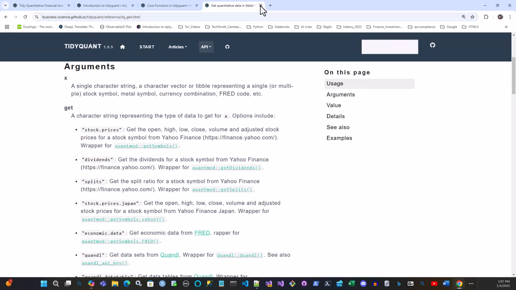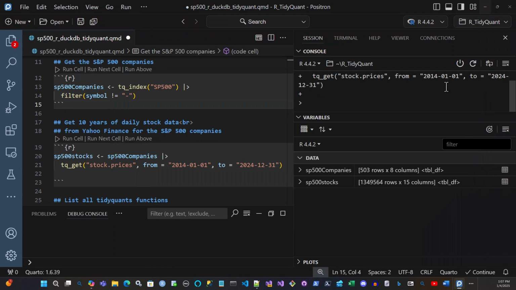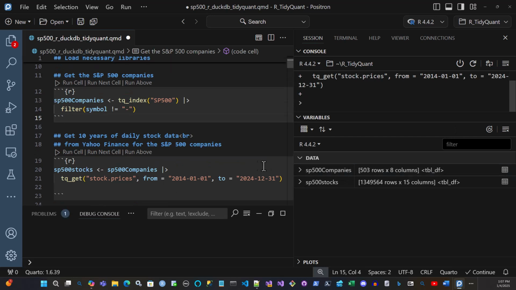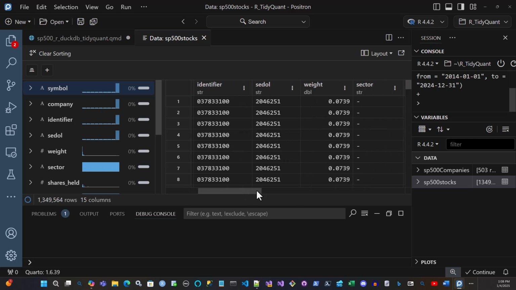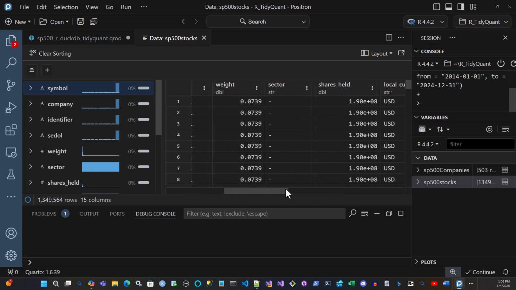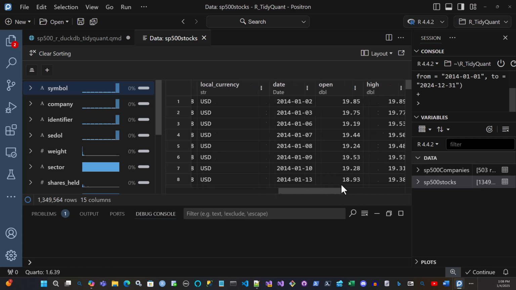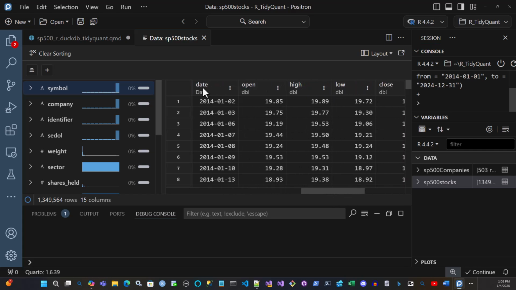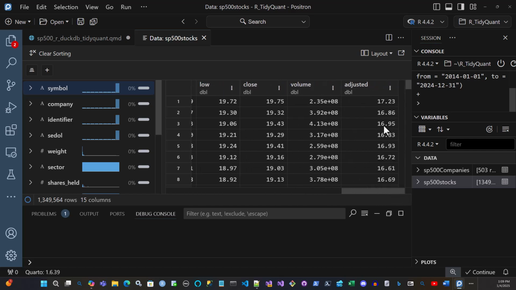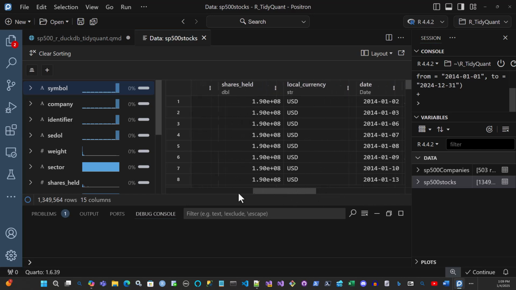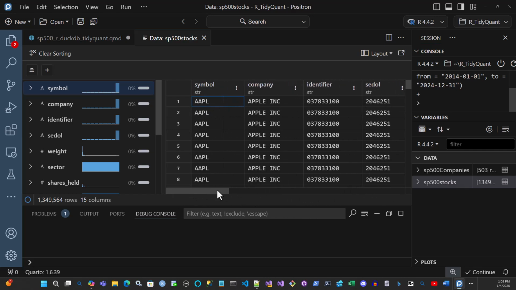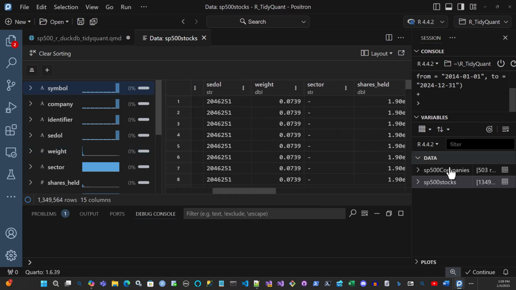So make sure you check out the TidyQuant library to get a better feel for how this works. It even gives you the company, the identifier, all the stuff that you get from the other file, as you can see here, and the local currency. And then it adds the actual stock data. So you can see the date, open, high, low, close, volume, and adjusted close. That's what we're used to from our regular get stocks, but here they appended this stuff to it. So that's interesting. You only need this one file, basically. You don't need to work with this company file, because that's just used so we can loop through it and get the actual ticker symbols that belong in that index.